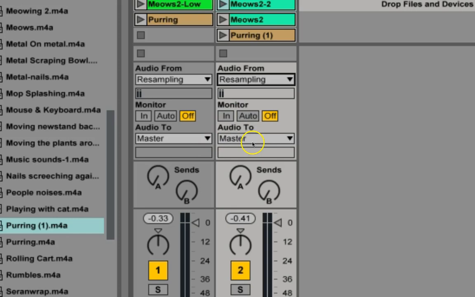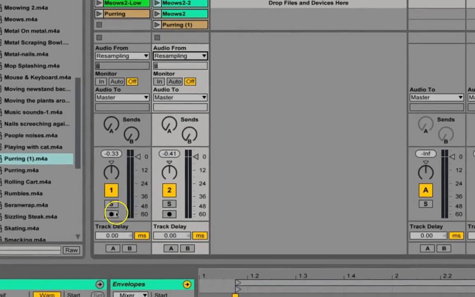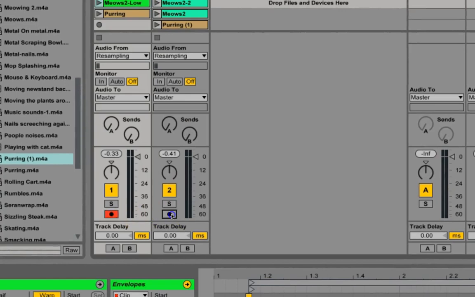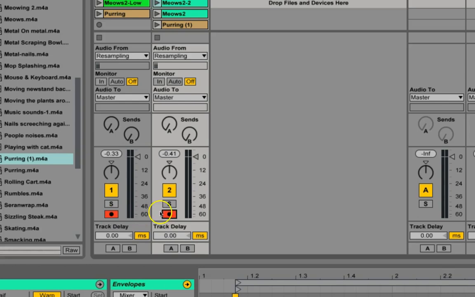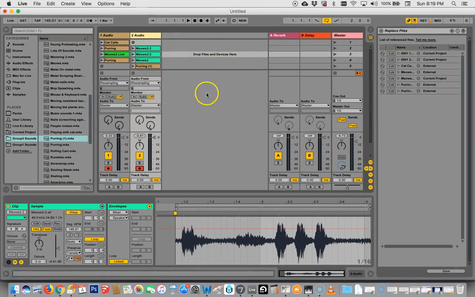Then the audio goes to the master. Master, good, good. And then what you want to do is arm both of your tracks. That means that they can record. If your tracks are only arming one at a time, you may have to either go to the preferences and change exclusive arming to off, or you can just, I believe it's option click on them or command click. Can't remember which one it is, but they should both be armed because they're both going to get recorded into arrangement view. And then what we want to do is come up to the record button, and instead of just clicking on it, we want to shift click on it. So push the shift down and click.